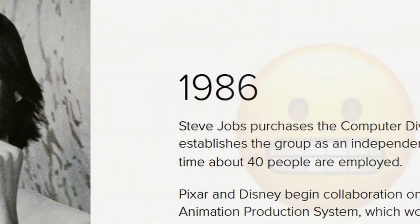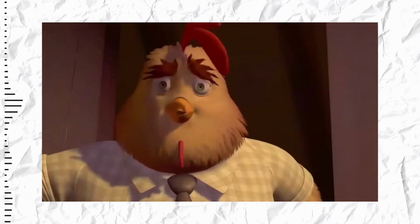To be fair, the industry has been heading in the direction of CGI since the start of Pixar in 1993, but I believe it was Shrek that really pushed Disney over the edge. Ever since then, the House of Mouse started developing their own 3D films and styles, which admittedly took a hot minute, but hey, eventually it paid off. Literally. But that's not where the fun stops, oh no.